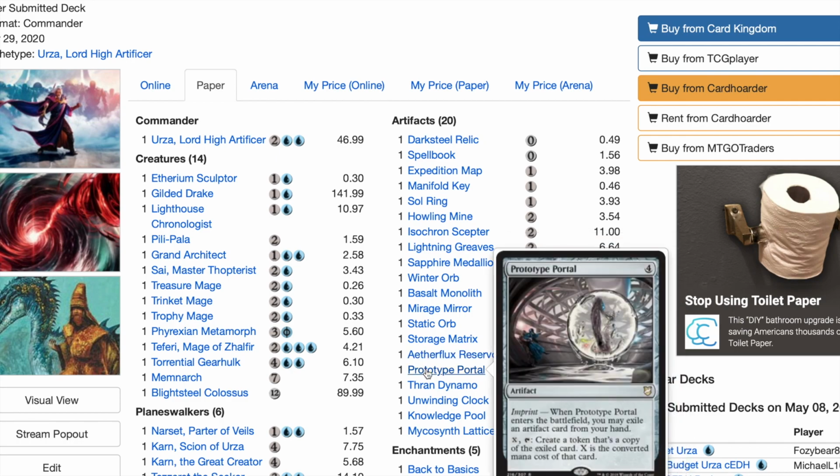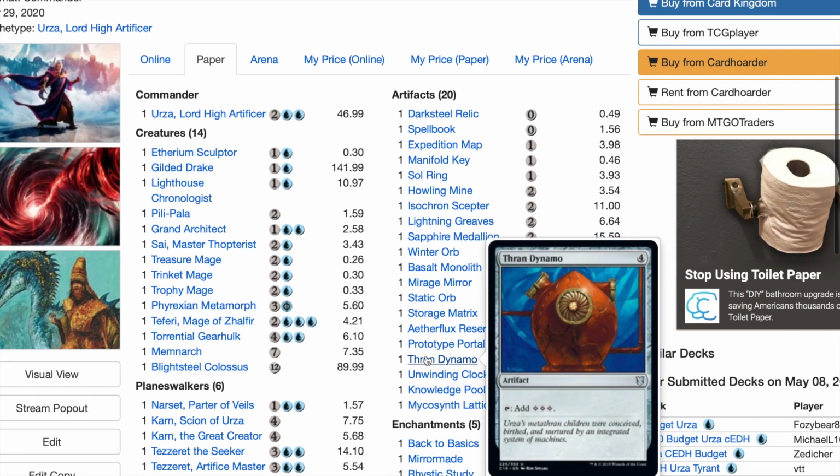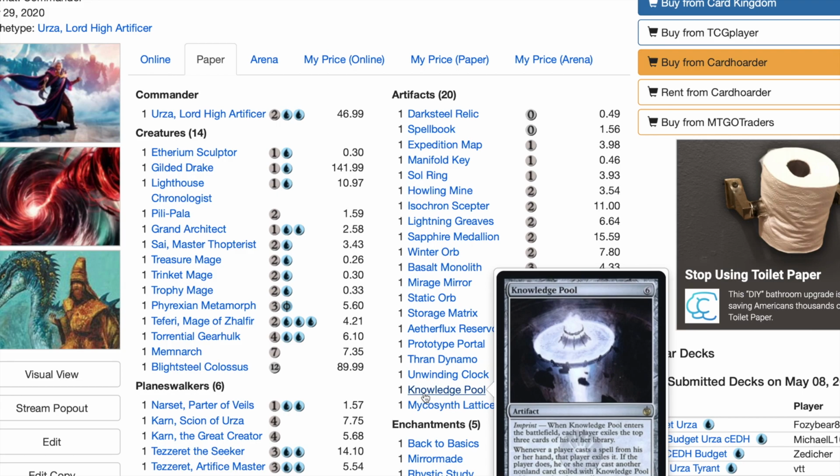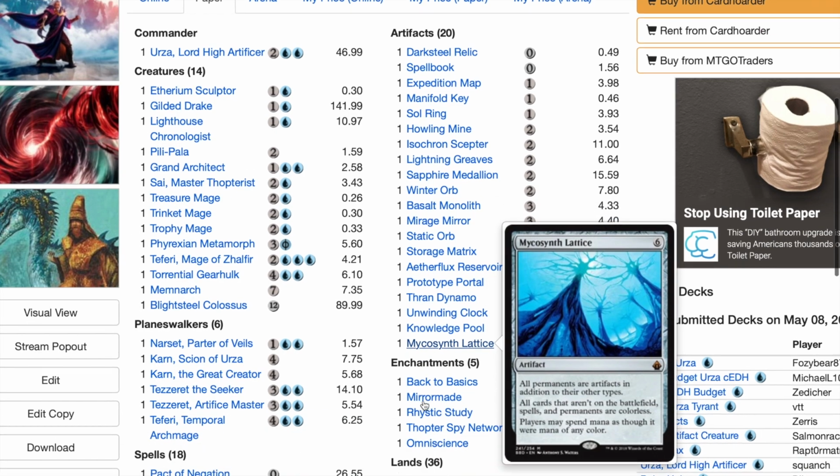Another really cool card, so you can just imprint an artifact or a card that you really like and just go ahead and create it over and over again. I actually like to do this with Isochron Scepter or Darksteel Relic. Thran Dynamo, Unwinding Clock, and Knowledge Pool, like I said, combos very well with Teferi and Microsynth Lattice.